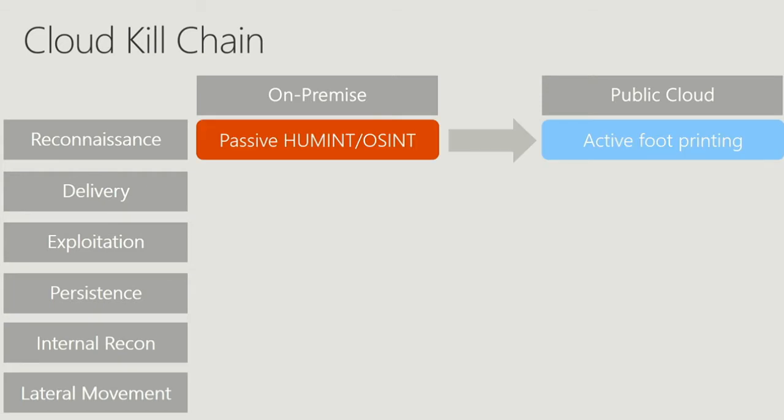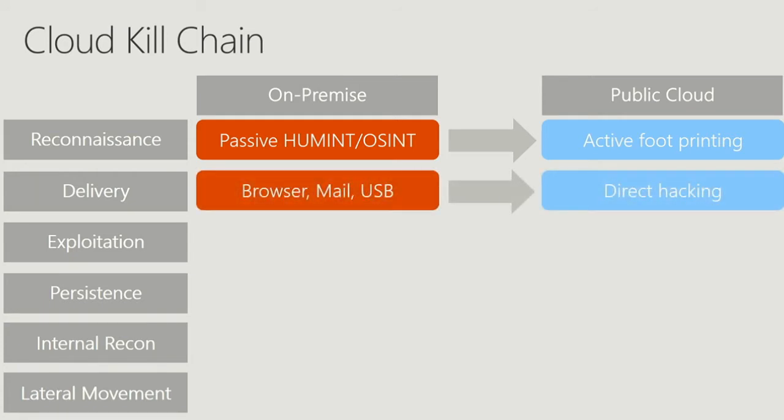For example, if an attacker wants to compromise an on-premise environment, he's going to leverage passive reconnaissance, human intelligence, open source intelligence, to find that weakest link inside the organization. That could be using LinkedIn and Facebook and Google, a lot of ways to build a profile on someone who you want to attack and then deliver the attack. In the cloud, there is no such thing. There is no human that we're attacking. It's all about services and servers, which means that we need to actively reconnoiter the environment. Again, huge opportunity for the defender side to generate IOCs, to generate more analytics to see that someone is doing that reconnaissance.